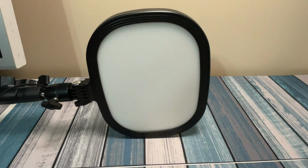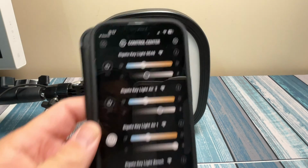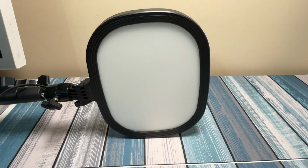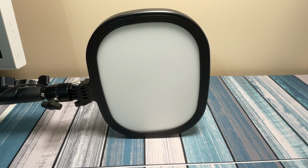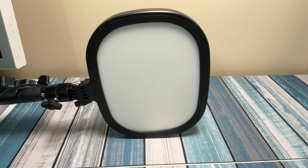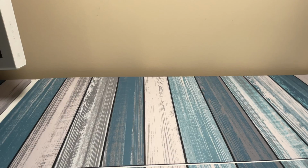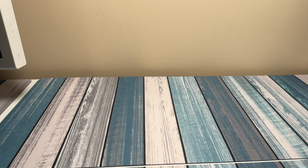And I can turn that up and down using the control software, which, again, is the niftiest part of these Elgatos, being able to control it either with a Stream Deck or with computer software or with an iPhone app. So what I'm going to do is bring this guy up to about the same level and turn it on max brightness and then switch between the two. Alright, so I'm going to hold this guy up at about the same height as the existing Elgato light. And right now I just have the Elgato Key Light Air overhead light on at full brightness.